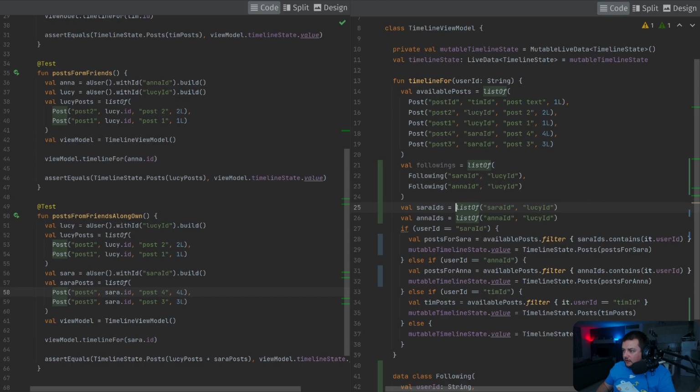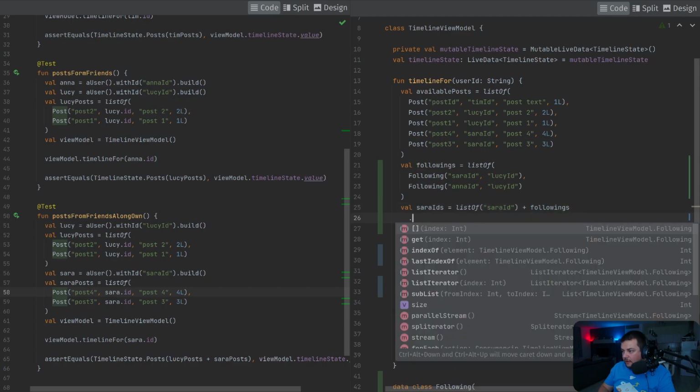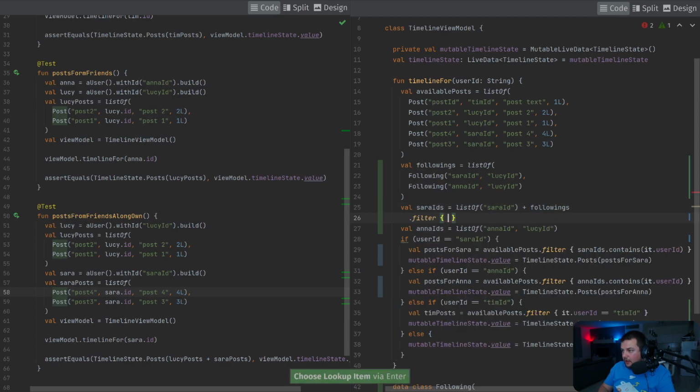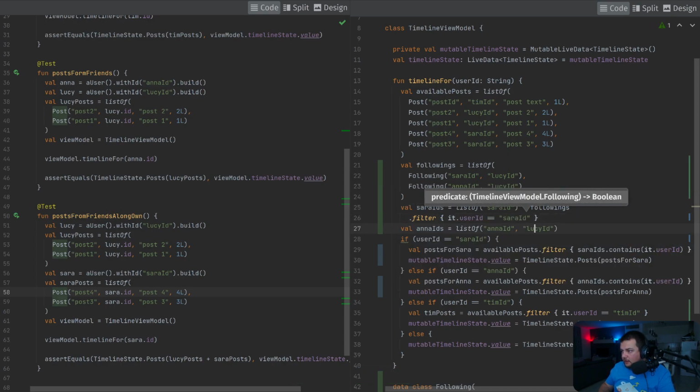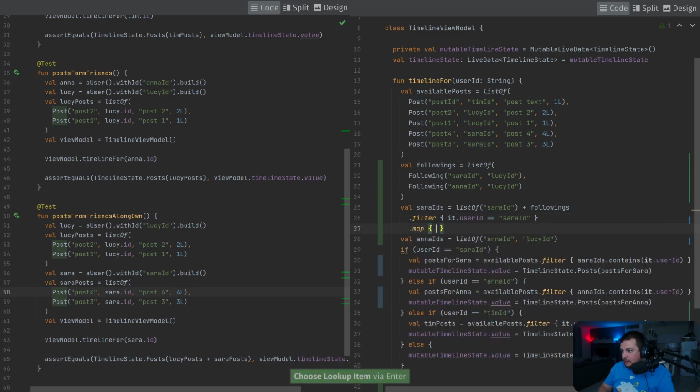Now the Sarah IDs are gonna be list of Sarah ID plus, how do I get Lucy for Sarah? I would say followings, let's say filter it user ID is Sarah ID, and then map it followed ID.